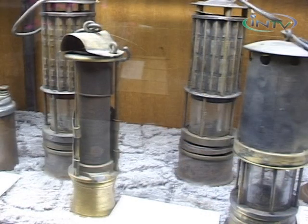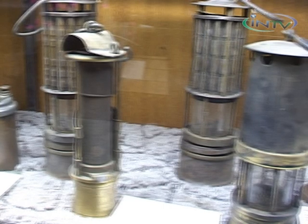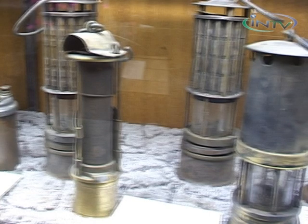The cylinder light behind it is a Davy or a safety lamp that was used by the fire boss to go into the mine before the shift started to check for methane gas and for carbon dioxide. There was a little flame inside there. These lamps were fueled with alcohol, and the methane being lighter than air, the fire boss would hold it up high to check for methane. If the flame started to grow inside that light, he knew he was getting into methane, and he could mark it on the timber.